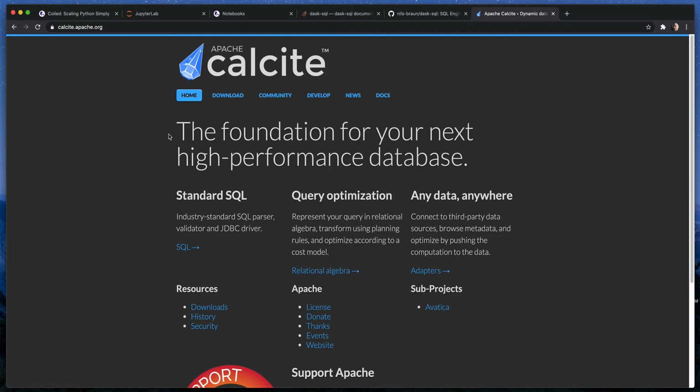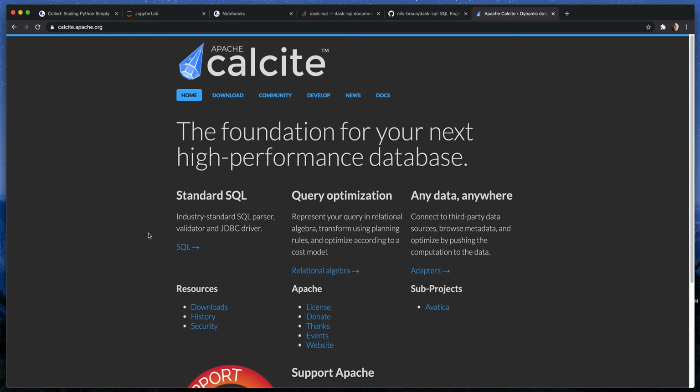It's a pretty well-established piece of code. Like I sort of hinted at earlier with the whole JVM integration, Calcite is a Java-based project. So there's a number of Python projects that use Calcite, and they have to kind of grab a hold of the JVM shared library in order to make that work. Calcite handles the SQL parsing and relational algebra stuff.